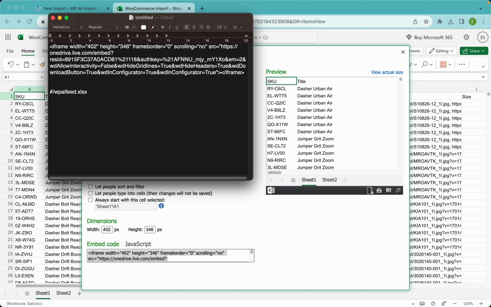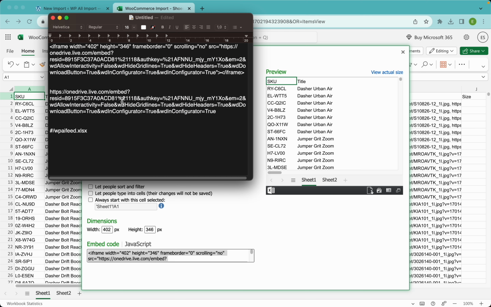I'm using the default one for Mac OS, but maybe you're using Notepad or whatever. So just paste this code there and look for the embed URL, which is this one. You can identify it because it starts with HTTPS and it's between quotes. Now, once you have located that, just copy it and paste it below that.